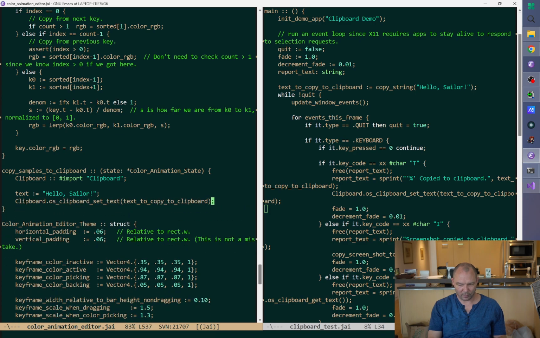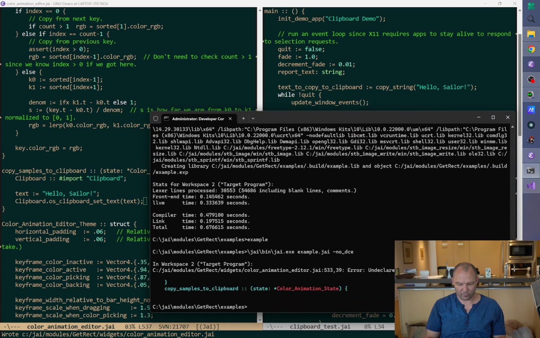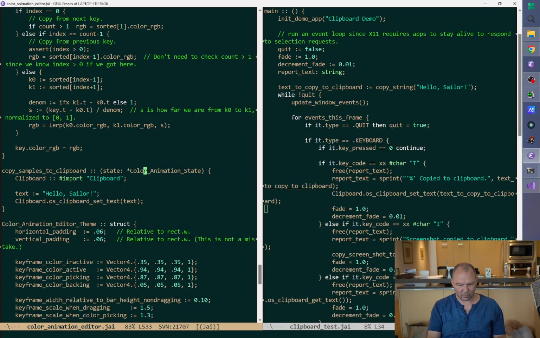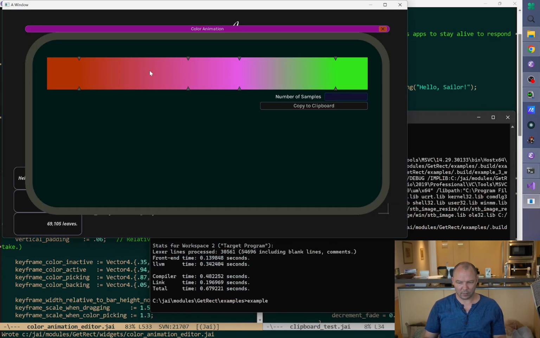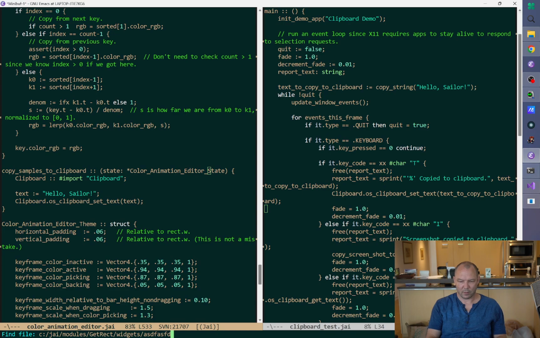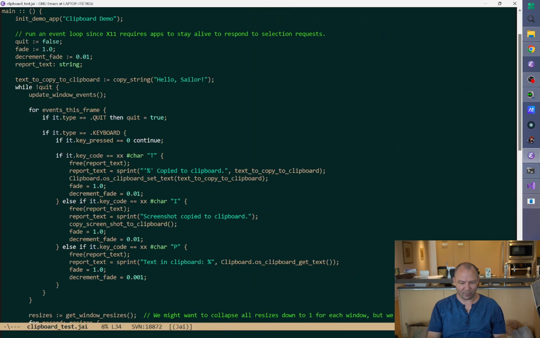We should clean up that name. I mean, that's it so far. Color animation editor state. Okay, doesn't matter what's in here because boom. Let's make a new file. Boom, there we go. Now we could generate the samples.